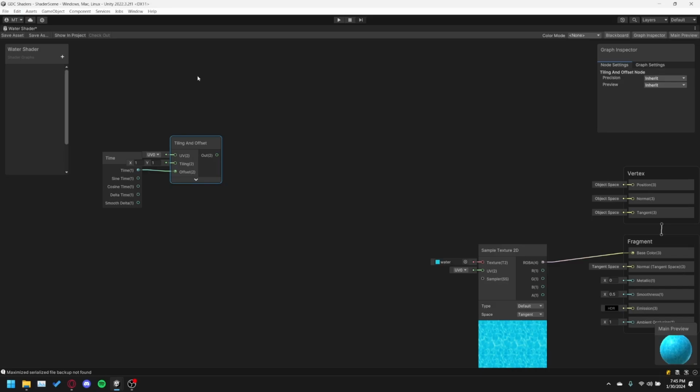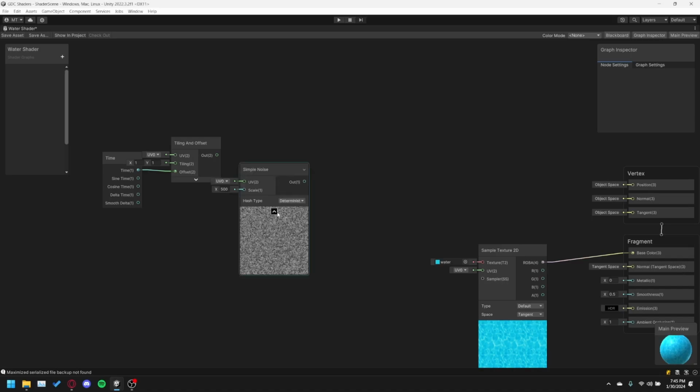And now we want to actually get the noise value. So again, right-click, create node. This one is called Simple Noise, and you can see that there are different variants as well: Voronoi, gradient noise, noise sine wave. We're just going to use the simple one for the sake of the tutorial. You can see the preview on this one. It just looks like a bunch of static. That's basically all noise is, except it's not completely random. If you were to zoom in really far, it would look like a bunch of rolling hills. Think like Minecraft worlds when Minecraft was a baby in 2011.